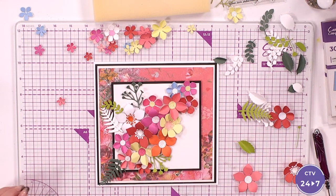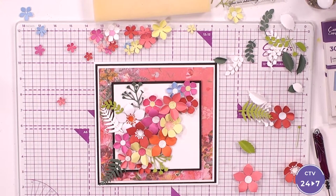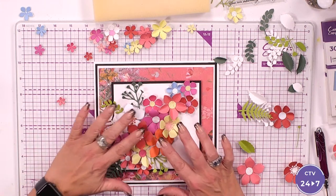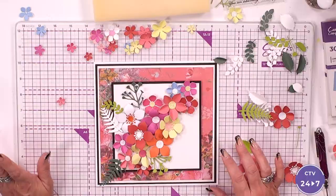I'm going to add an orange one into there. Yeah, so you can start to see that coming together really, really nicely. And then when you're happy with your flower composition, that's when you can start to stick things down. Now, in total honesty, and I know you've got 3D Kalal glue, if you're not confident with that hot glue gun, get your Kalal glue out and use it at this stage so that you can add it and then start to manoeuvre it, because it won't dry instantly.